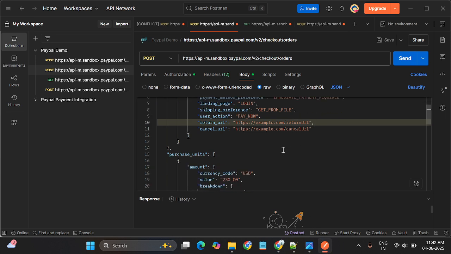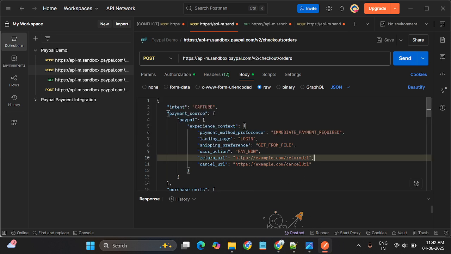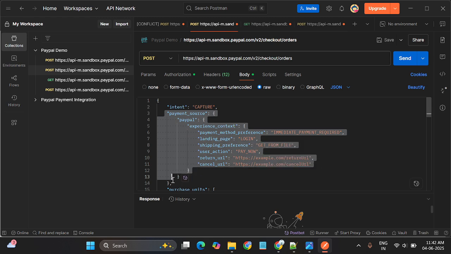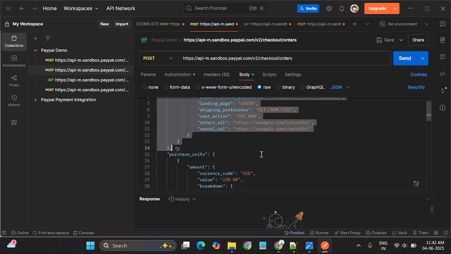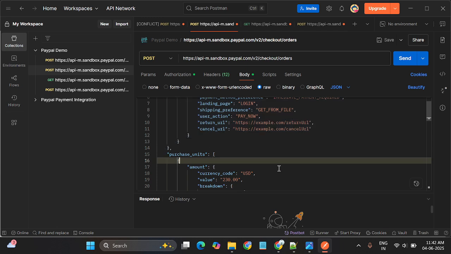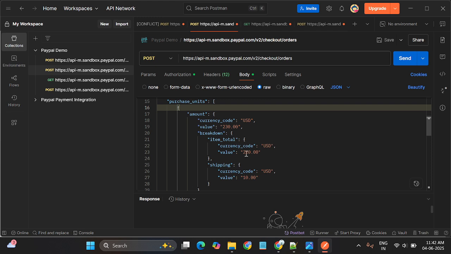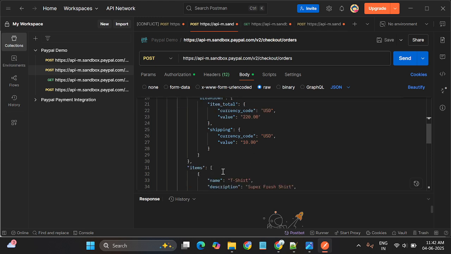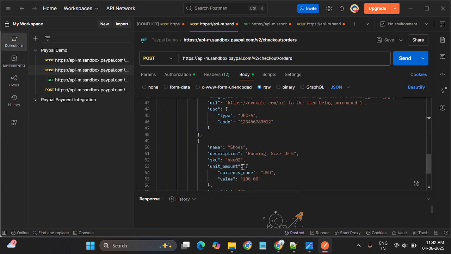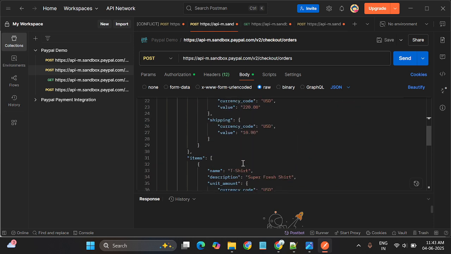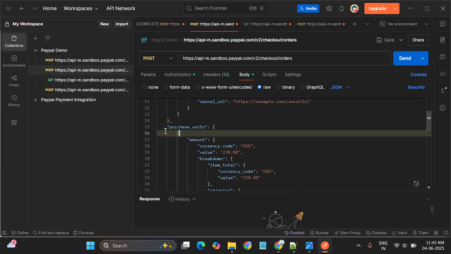Okay. Next, we have completed the payment source, right? After that, we have purchase unit. Purchase unit also contains amount, amount contains some fields, and item also contains some fields. Let's see purchase unit.